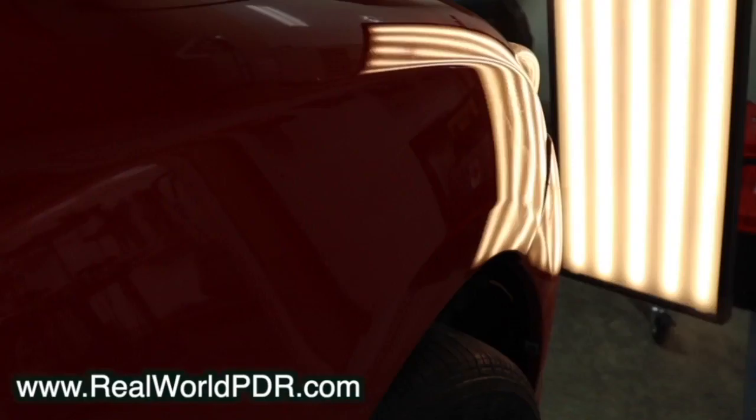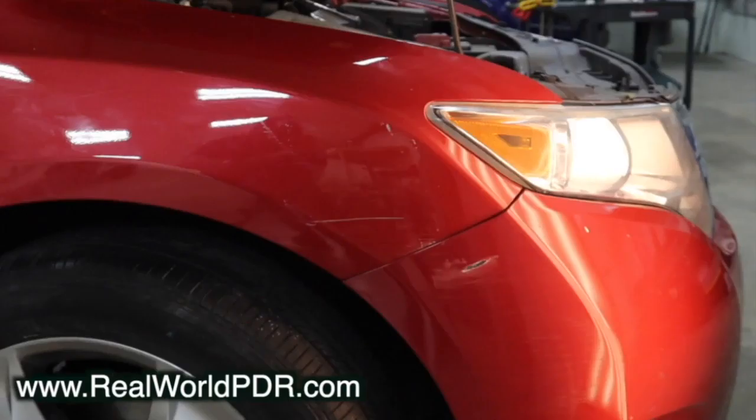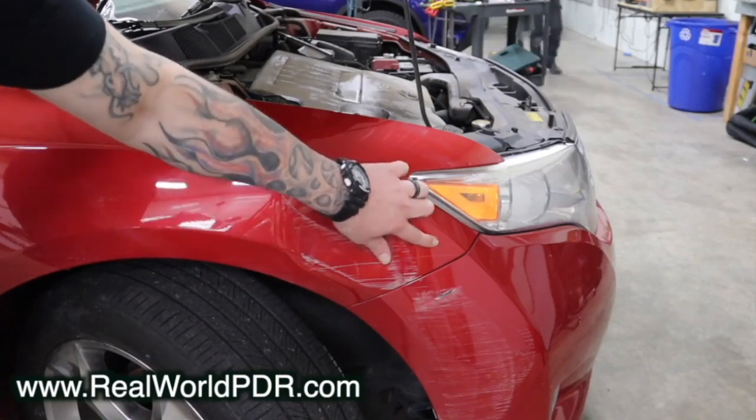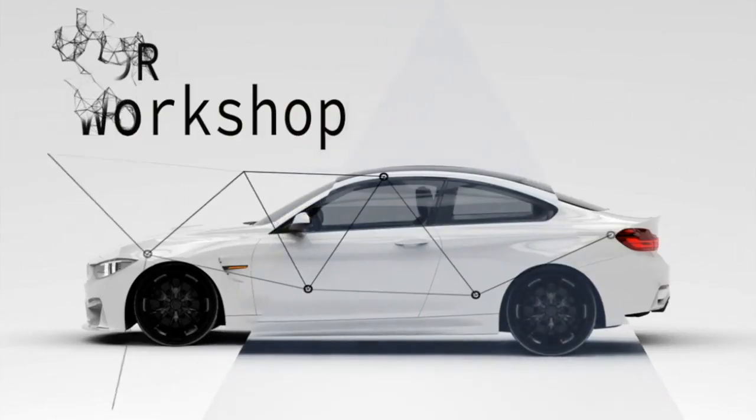This is a wholesale unit — no expectation of perfection, so the scratch doesn't really mean much. The touch-up guy's coming through after we do. We finished up with our hammer. You probably saw some new tips. Not too bad — that is how you do that. A couple little waves here and there, but I'm not too concerned about it. Wholesale car — they're going to be thrilled. A body shop was trying to charge them $1,000. I charged significantly less than that. About 40 minutes of work went into this. Fairly easy repair. You can find this in the intermediate section at realworldpdr.com, and after a few weeks on Real World PDR, you're going to discover that this is easy as pie once you understand some of the base concepts.